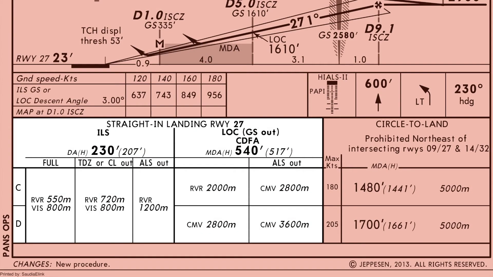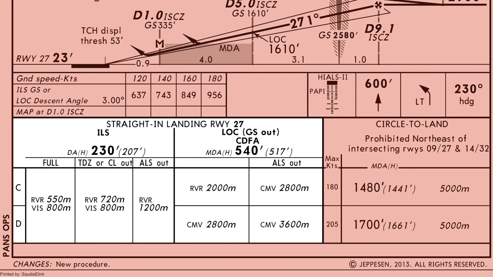The bottom part of the chart is the minima. For a straight landing on the ILS, the CAT-1 minima is a DA of 230 feet. In the brackets is the radio altimeter height of 207 feet, which is not used in CAT-1 cases. If performing a localizer-only approach — shown here as glide slope out — the minimum descent altitude is 540 feet. At the bottom you can see the visibility minima for different categories of aircraft. This chart is for category C and D aircraft only. For an ILS approach with the full approach lighting system available, a minimum visibility of 800 meters or RVR of 550 meters is required. If touchdown zone or centerline lightings are not operating, RVR of 720 meters or visibility of 800 meters is required. If the complete approach landing system is non-operative, the minima will be 1,200 meters.